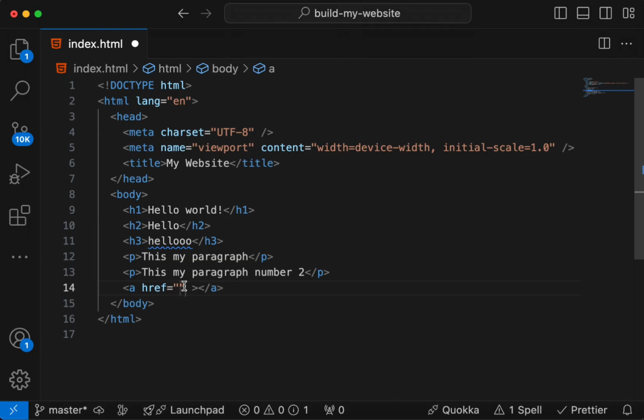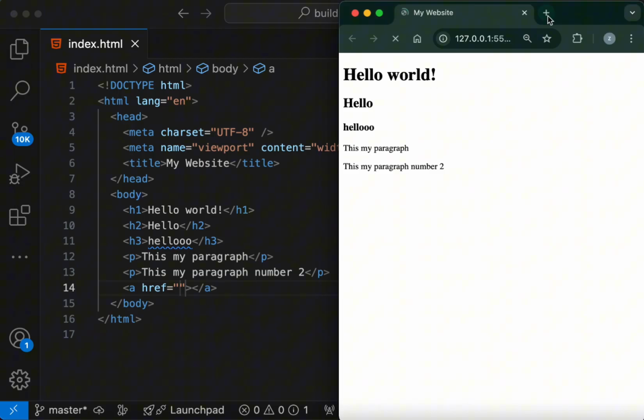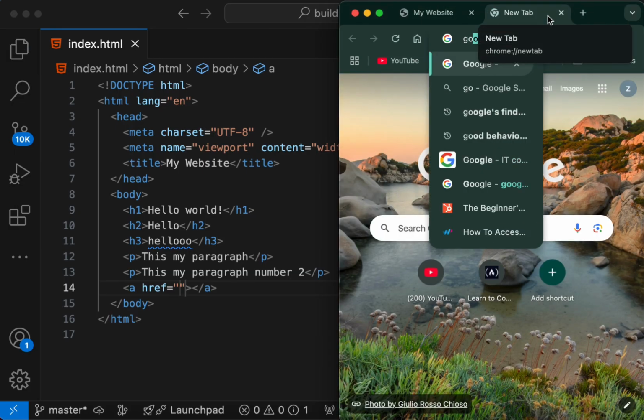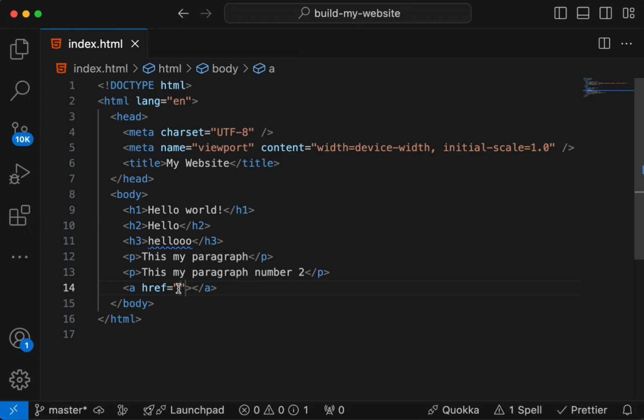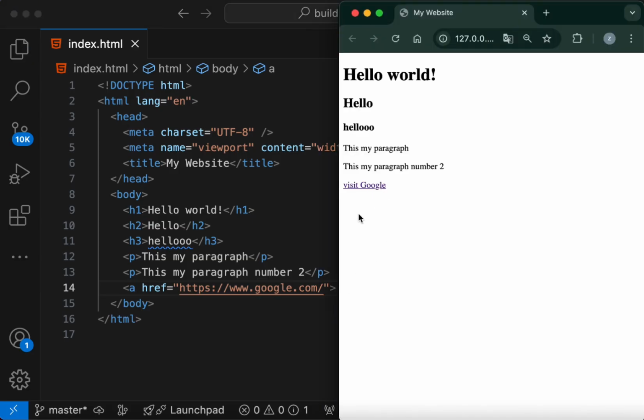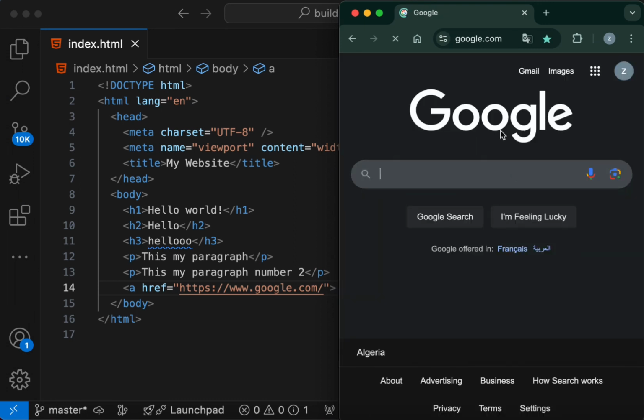And this href attribute, as you know, must have a URL. In our case, let's make just a simple one, for example a Google URL. So let's copy this URL from here and paste it here. And between the tags, the content will be, for example, a link to be visited, like "Visit Google". Alright, save it, and here it pops up as a clickable link that will go to the URL that you are specifying. So easy, yeah.